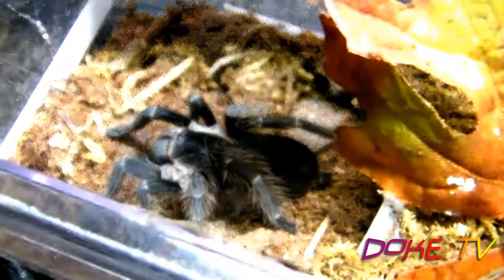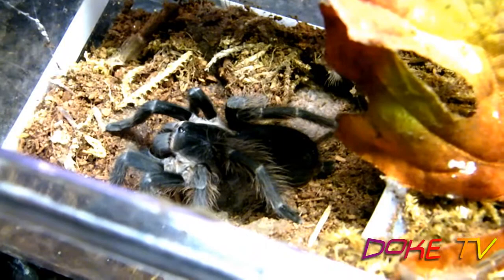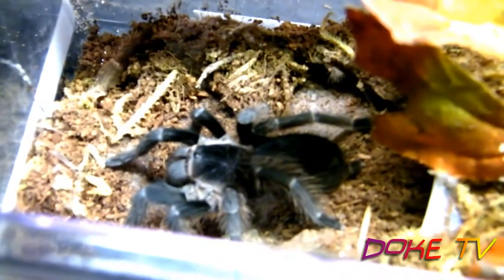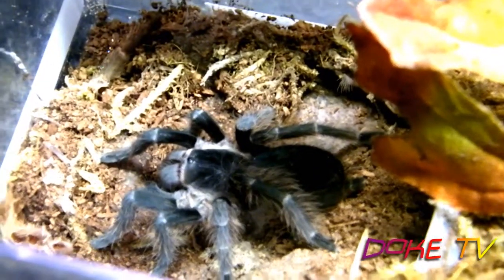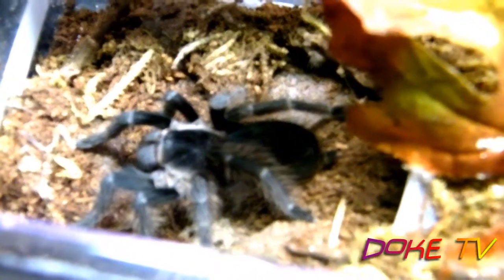What's cool about this T for me is the adulthood colors, which this one is starting to get. If you look back here at its hind legs, you can see the hairs on there. Those hairs in adulthood turn a pinkish reddish color, more on the red side. It's not as beautiful as the tripepi or the chromatus in the Nhandu genus, but this is an underrated T in my opinion, one of my favorites in my collection, just because I tend to love big bulky black Ts or dark terrestrial tarantulas. So this one fits in that mold.